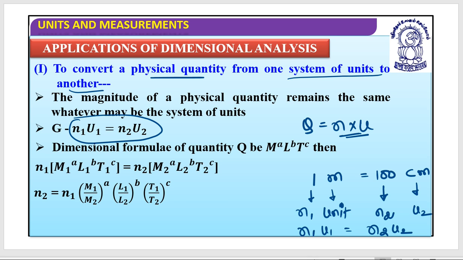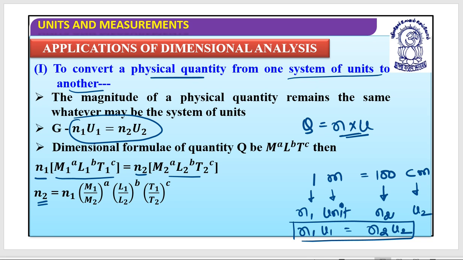Yes, so this is true. This can be written for each and every quantity. So what I can write is N1 multiplied by its units. How it comes depends on the dimensional formula of that physical quantity. Now you know how the dimensional formula of each quantity can be written. Yes, you absolutely know this. Multiplied by N2 multiplied by U2. Let us suppose you need to find out N2. Then solve it mathematically.